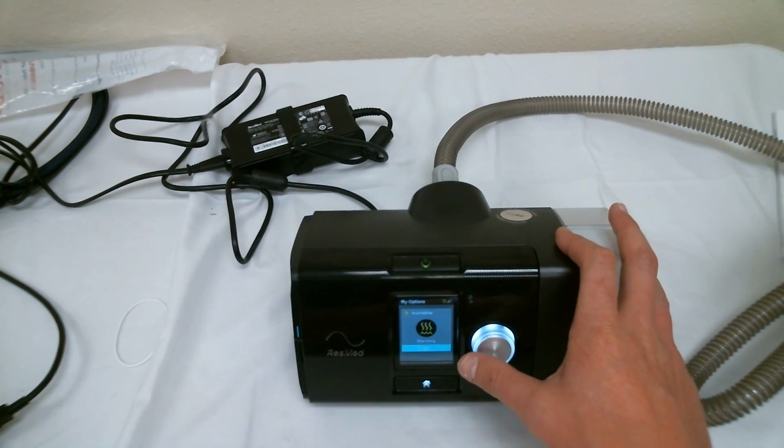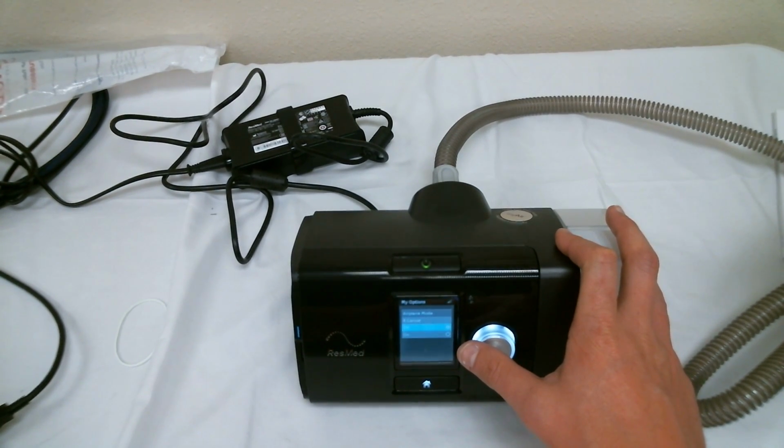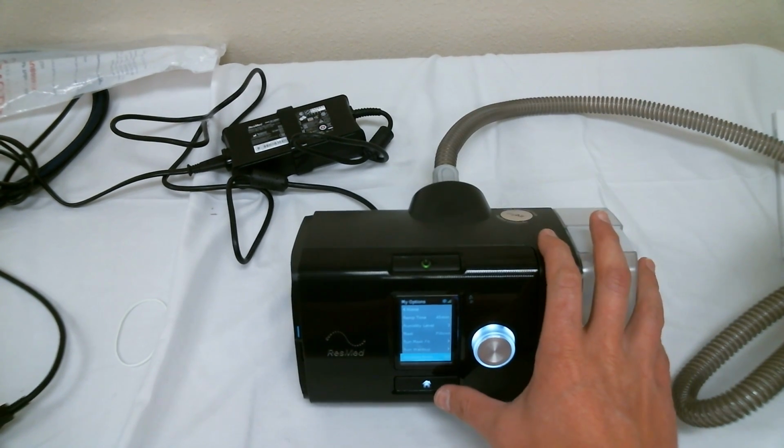Run Warm-Up allows you to preheat your humidifier for max humidity upon turning on your device. To start, press once. To stop, press again. The last selection on your options menu is airplane mode. This is much like airplane mode on your cell phone. To disable the cell network, turn it on, but keep in mind that turning on airplane mode will restrict your use of the myAir app and your provider's access to your data. Press home once you've completed your changes.